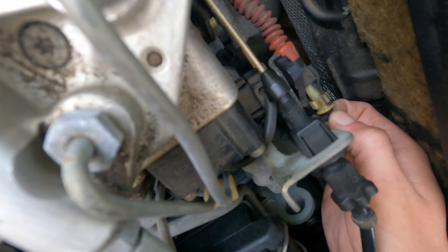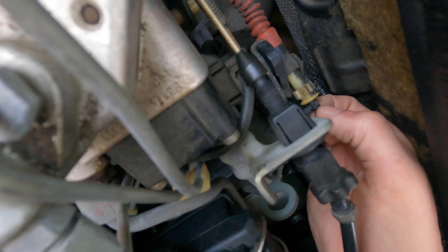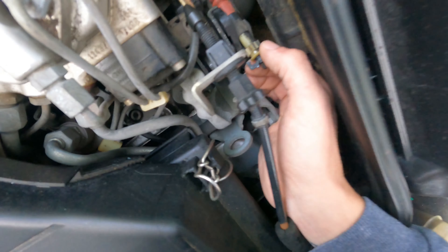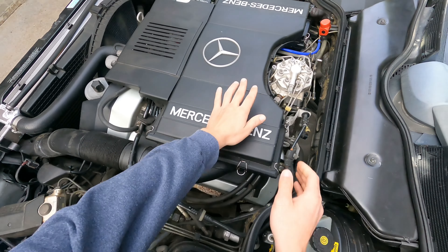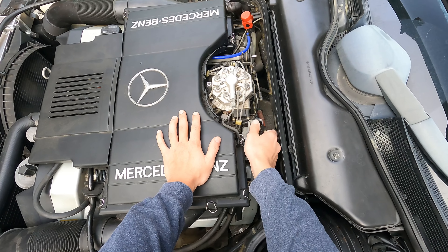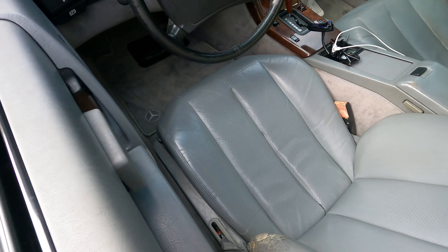There's an arrow on it — it's a quick check. There's no tools required to check this adjustment. Idle speed — I assume there's a lot of variation. Obviously you have cold, hot, in drive, AC on, and there's just a lot of things that come into play there. So we're going to aim for 750 in neutral with no AC on as the goal for this adjustment. And then we'll be messing with the bowden cable.